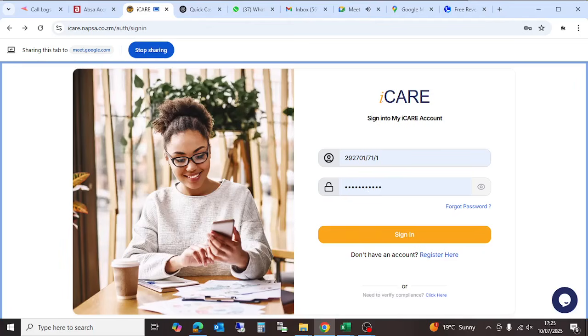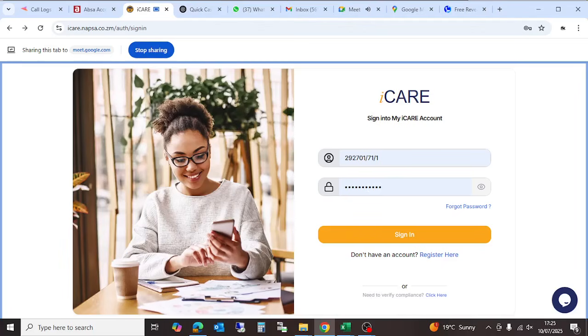So the password that you put there is the password that you put here. And please don't be like me. Me, I've already forgotten my password. The good part is that it's already saved in the computer. Okay. All right. So the NRC number and the password, and then you simply sign in.